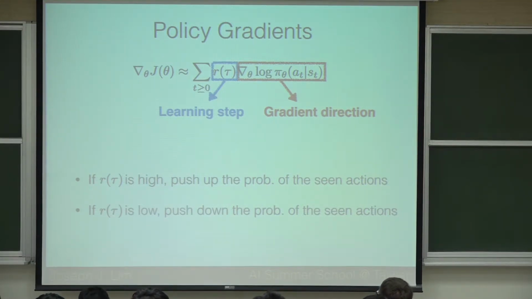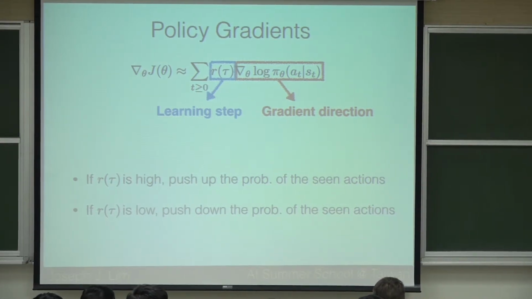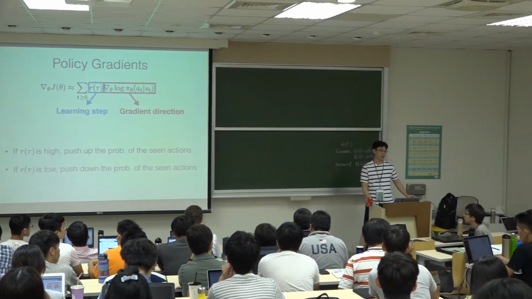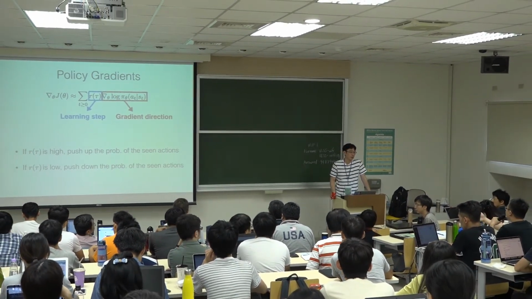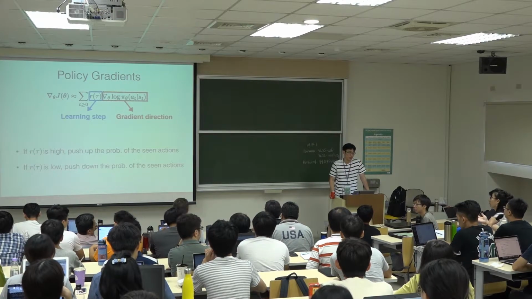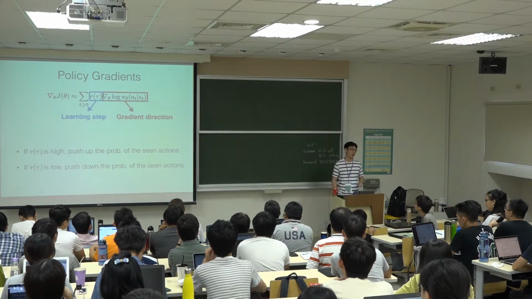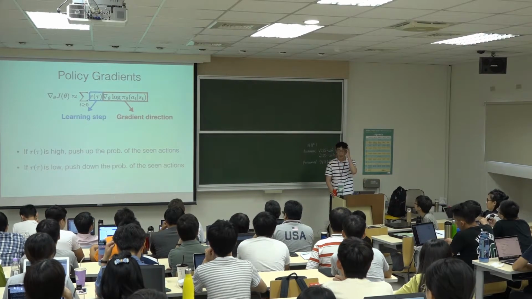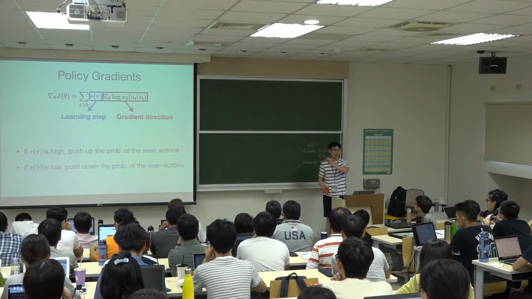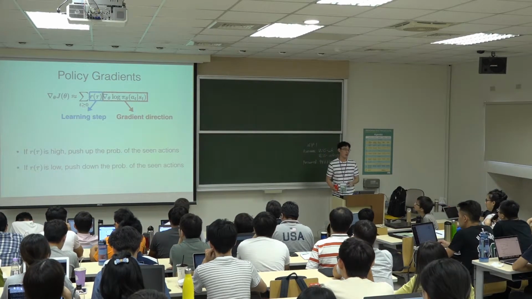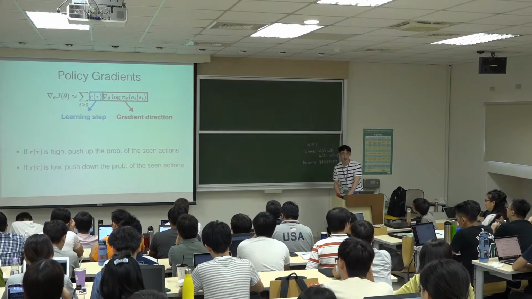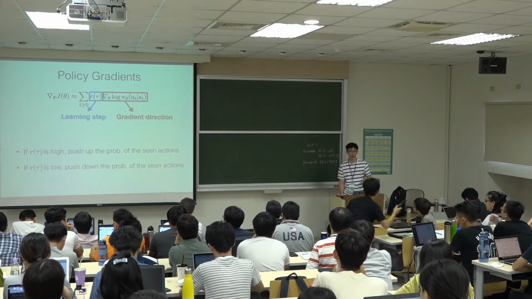It's not a fundamental issue, but I guess it's just with people who have experience with reinforcement learning a little bit. Yes? When we do gradient descent, we have a learning rate. So what's the learning step? Learning rate, yeah. We can have a learning rate here too, but we don't include it here for simplicity. But I don't mean that the reward is really a learning step here, it's just acting like a learning step. Conceptually, you can think that way. How much you move toward the gradient is what I want to show here.